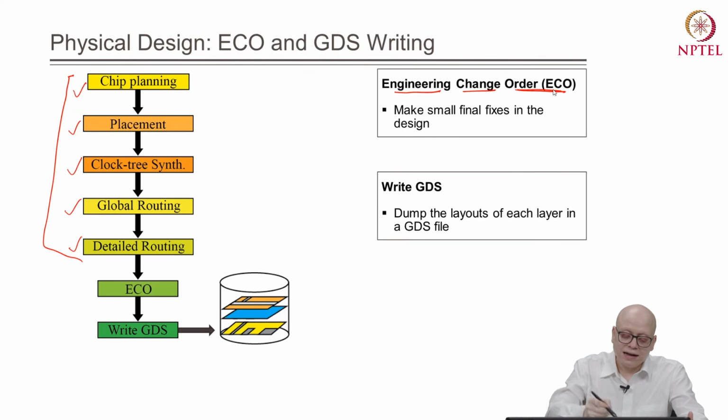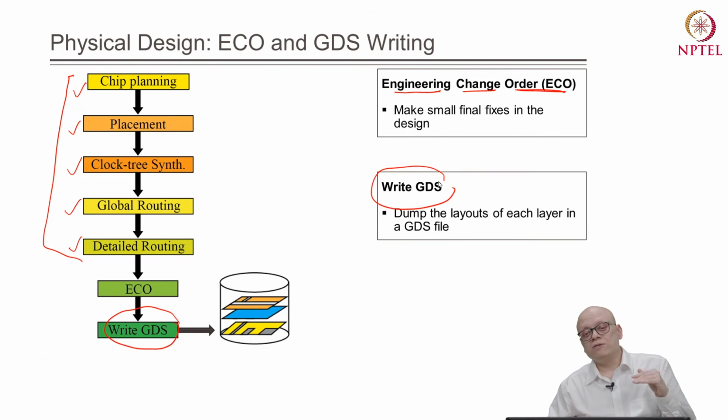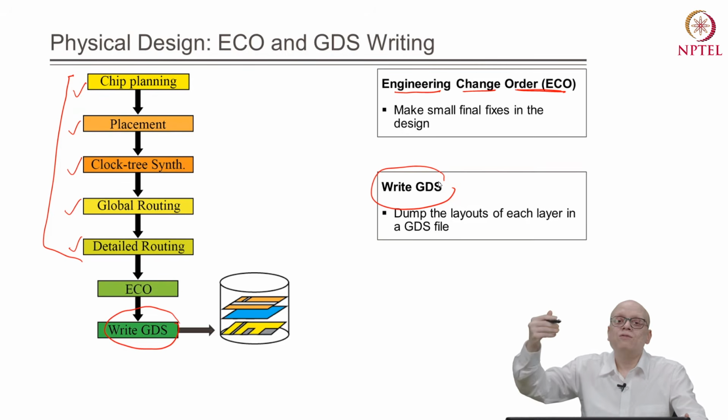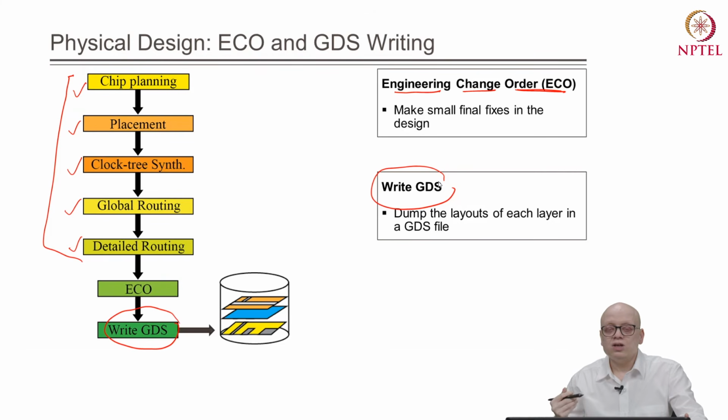So, then we can get a GDS out of the layout, right. The GDS basically defines the mask features on the mask that will be taken through photolithography, and then that will be used for fabricating the chip, right. So, once we have got the final GDS, we take that GDS and ship it to the foundry for fabrication, right. So, this task of dumping the final GDS and sending it to the foundry, this is typically known as tape out, right.